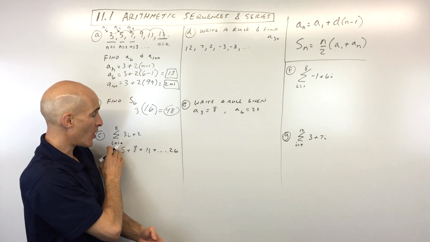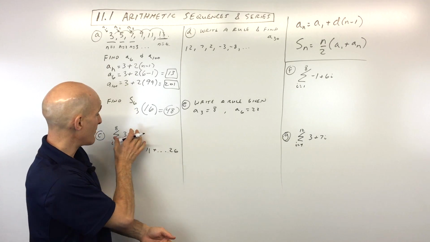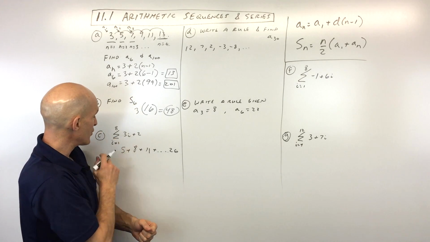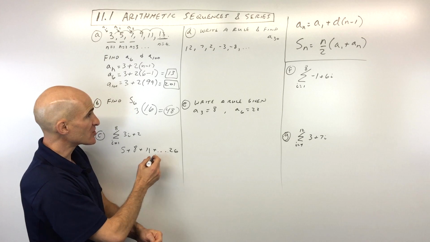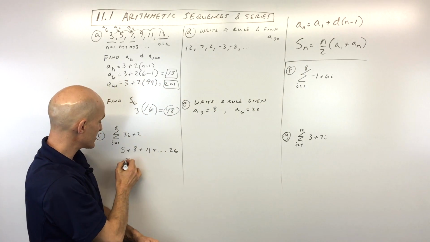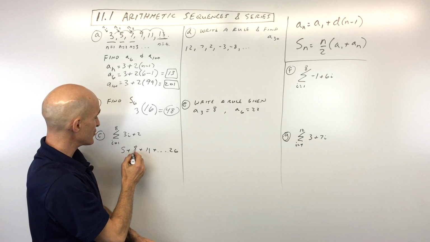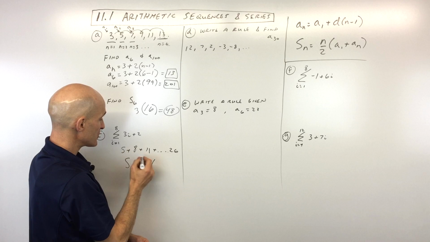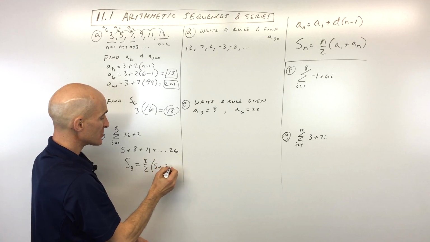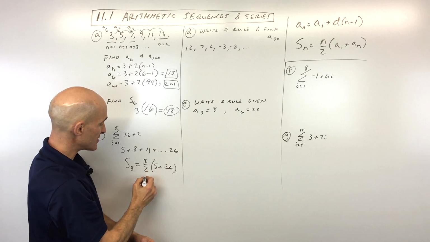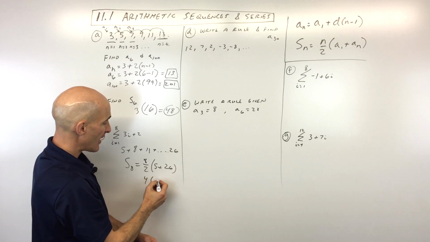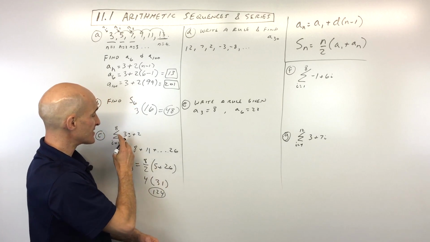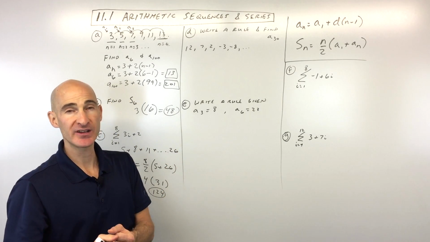Okay, and again, all we're doing is finding the sum. This is just a compact way of writing that as a summation. They call this sigma notation. So what we want to do here is use our sum formula, which is this one right here. We're finding the sum of the first 8 terms. There's 8 terms, so 8 divided by 2. The first term we know is 5, and the last term we know is 26. If we simplify, 8 divided by 2 is 4. 5 plus 26 is 31, so that gives us 124, and it saves us from having to write all those out and add them together.